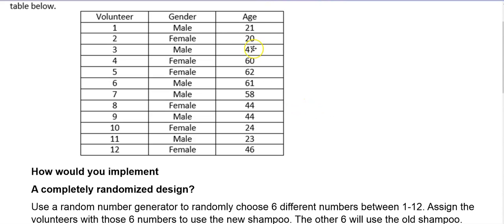But some of you may be thinking, well, wouldn't gender or age maybe affect the condition of their hair, and it might obscure the results of our treatment? We want to be able to clearly see the difference between the old and the new formula of the shampoo, and if there's a lot of differences in their hair condition based on gender or age, that would make it harder to tell if the treatments were actually different or not. That's where blocking comes into effect. We have some known variables that might affect the condition of their hair, so let's block.